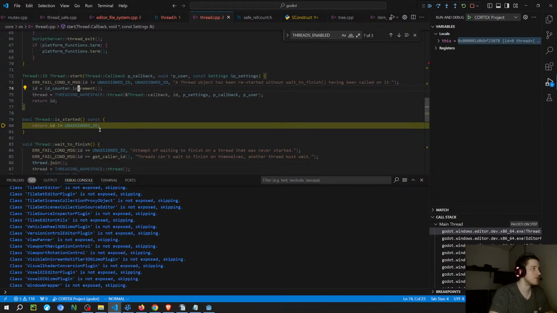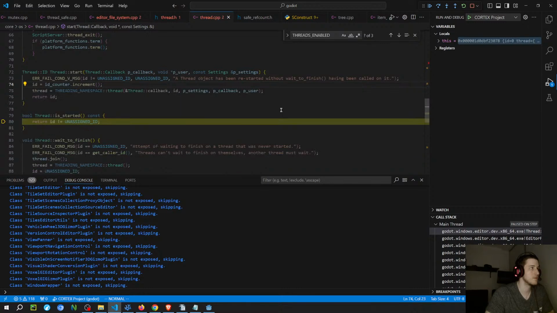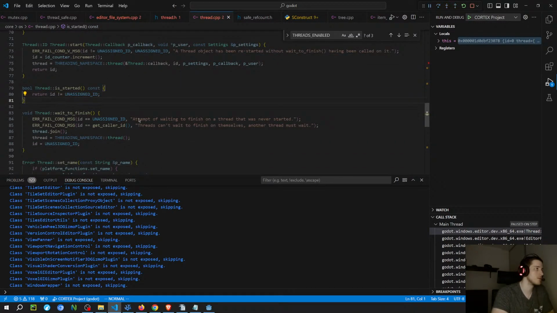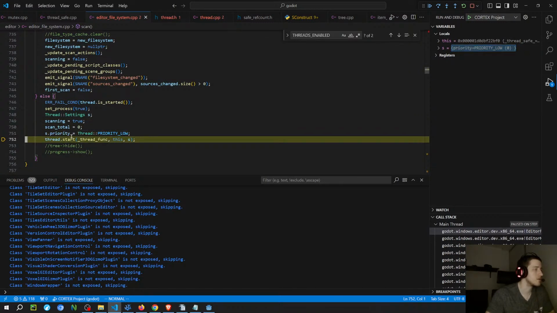So I think this is gonna use an atomic to increment. This uses fetch and add. So this loads the value. It gets the address, I think, and then increases. And this prevents reordering because it's acquiring and releasing. So it's like do the whole cycle, I think, on the thread. And so yeah, the user is gonna be the instance of the class, and this is the function that the thread is gonna run.